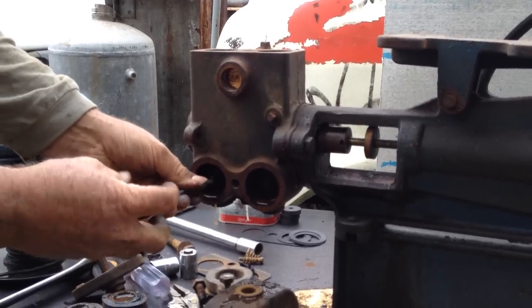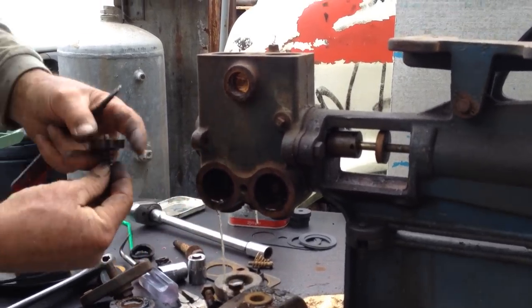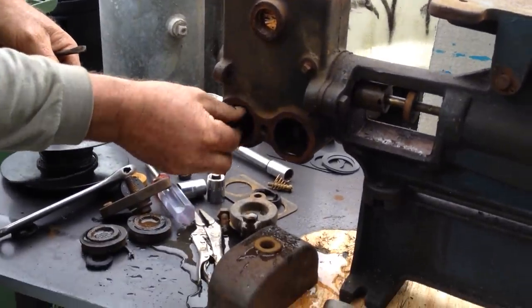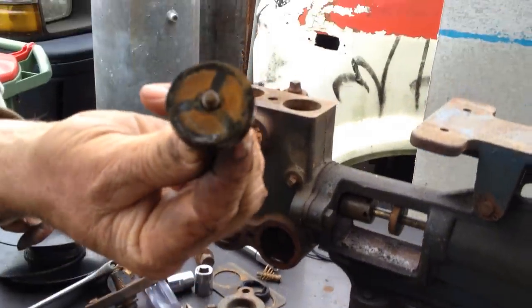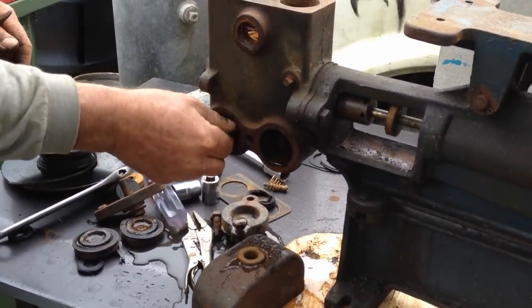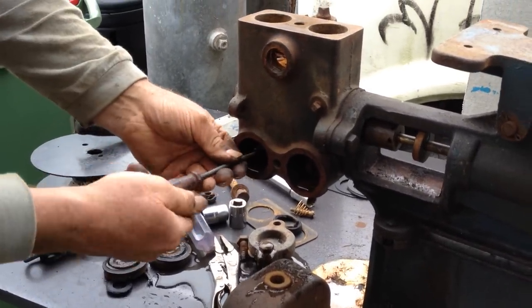These ones do not get slotted. I repeat, do not get slotted. You can see there, these are still beautiful. I don't have to worry about that. I'll just show you a bit closer. Sometimes you can focus. And so I know that that's pretty much good.